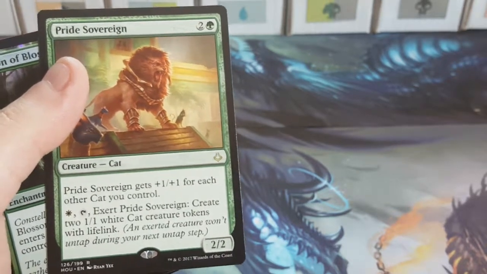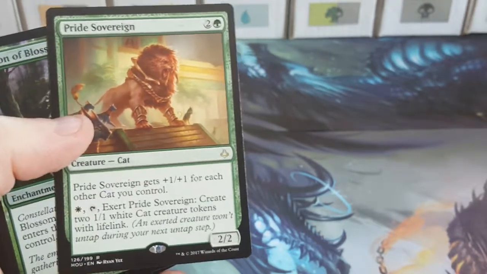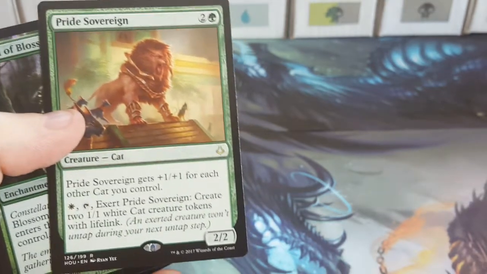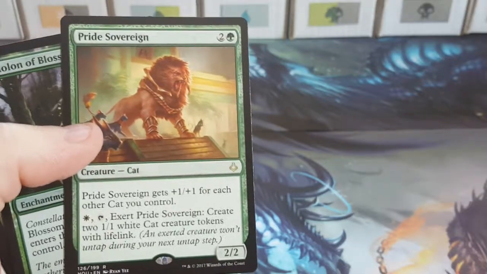I gotta be honest with you, when I think of this card, I think of it as it's taking a shit to shit out 2 1/1s, because sometimes you gotta exert yourself for that. That's one of the reasons why I put it in the deck, though. I thought it was funny, I thought it was kind of neat, it had a different kind of ability, so it makes itself bigger by shitting out more 1/1s.